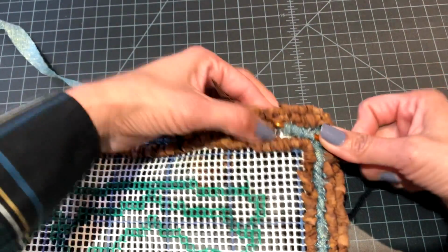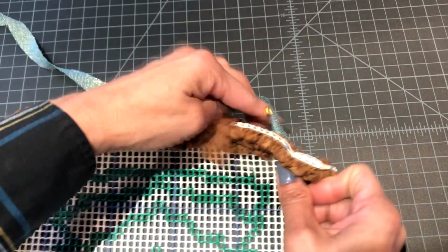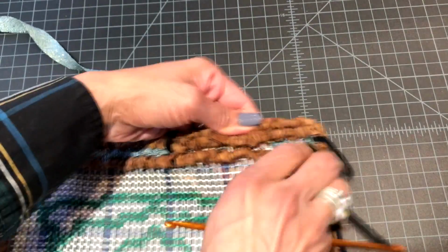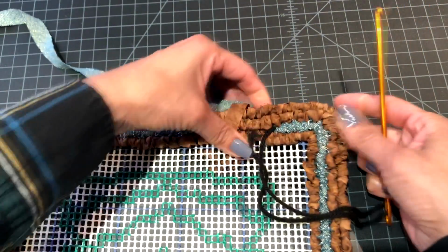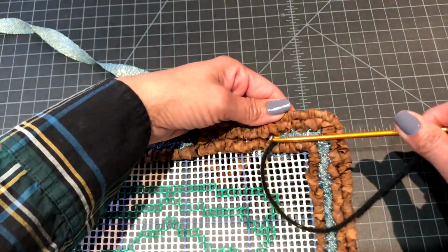And sometimes working in these corners can be really tight. If you have to, just pull up one loop at a time. I'm pulling up a few here just to make sure I have a consistent height in that row. And that's looking really good. But you can see here that it's a little bit lower than the outer rows.